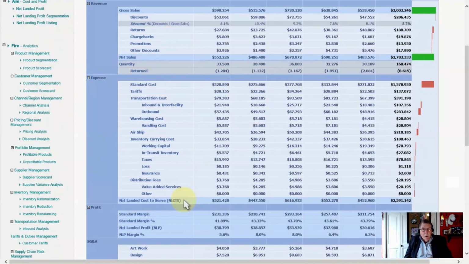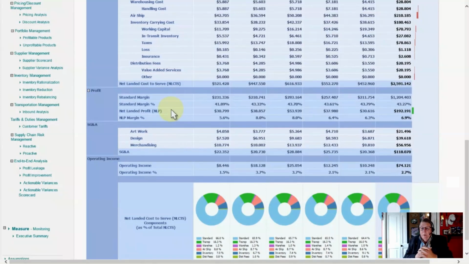But when you get all of the costs directly attributable to the customers and products, as we've discussed, you can see that drops down to 5.6%. That's a major difference between standard margin and a net landed profit margin. So as a layout, that's basically where you want to start. Now what you want to be able to do is drill in on the specifics of that, which we'll show you in just a moment.